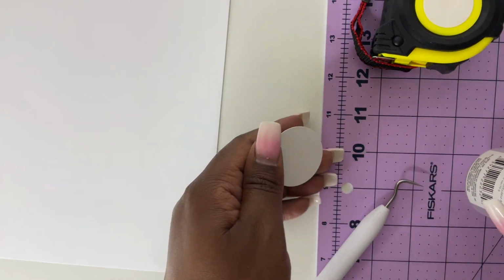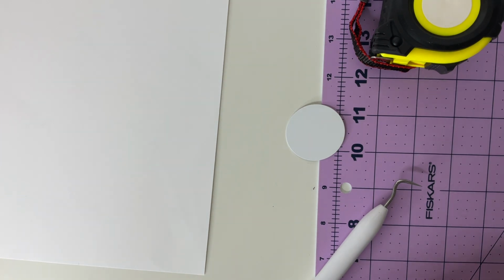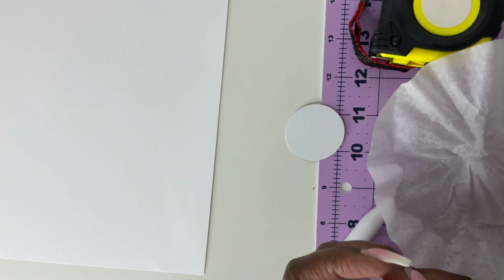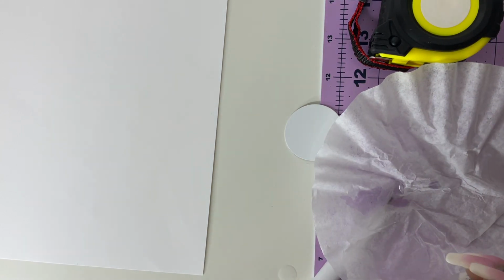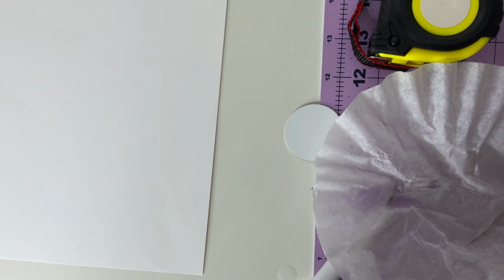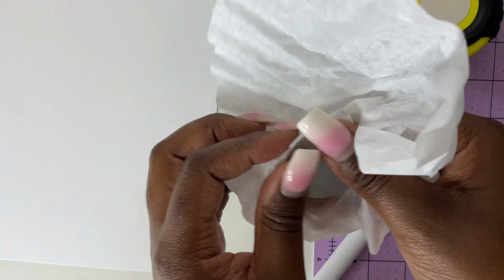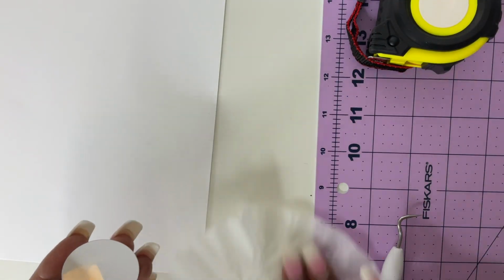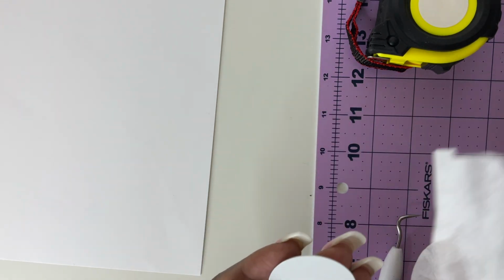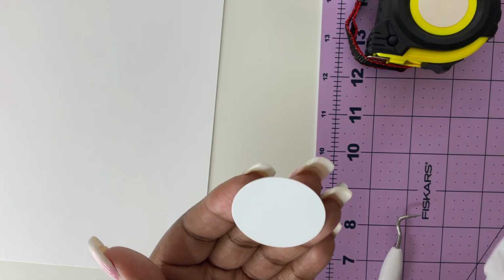And then you want to take the alcohol and my little wipes. It wasn't pushing up today, so I don't want to deal with it. So I just poured the alcohol out. And I'm cleaning it off. And you know we use these filters because they don't leave lint, right?